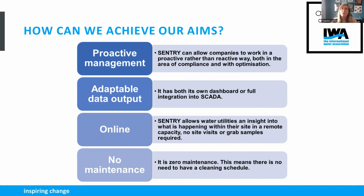And how I've been doing that is really working with wastewater and water utilities to try and think proactively rather than reactively. You know, we've got this new parameter, this new measurement, microbial activity. Sometimes they're not entirely sure what to do with it. But we're trying to use it with them to work on goals such as energy optimization, to make it mean something for them. This is a different way of working than what they're used to sometimes for some of the companies. So we take one reading a minute and it's transmitted every 15 minutes over Wi-Fi or over just a normal SIM card like what you have on your phone.